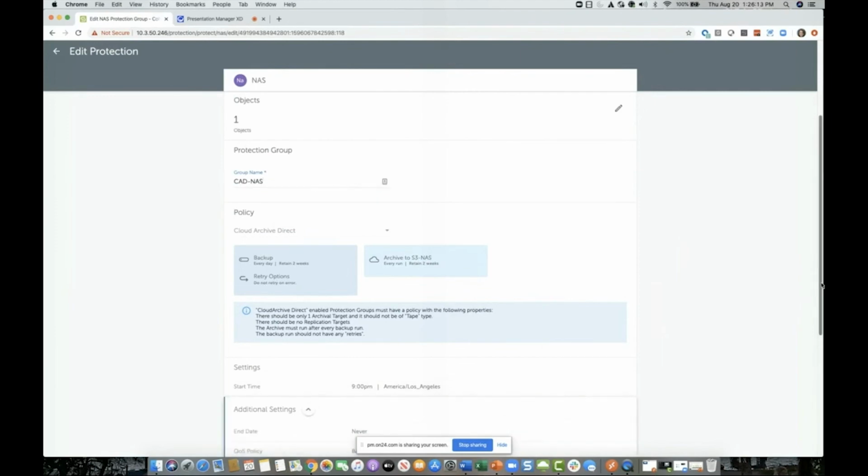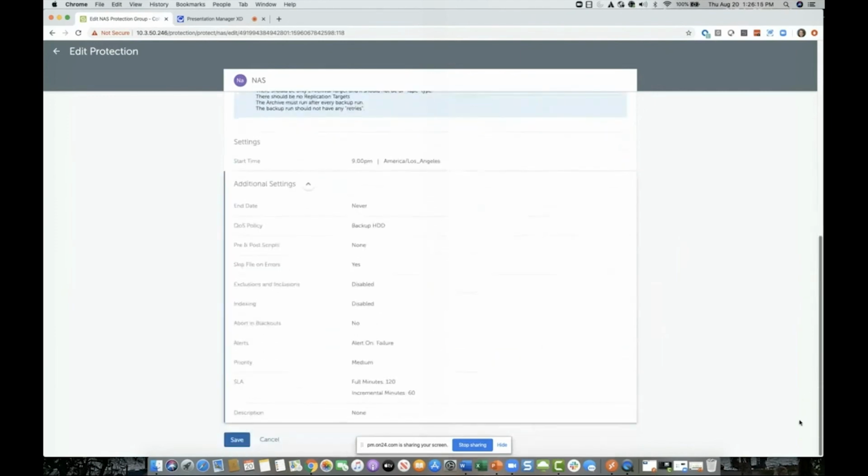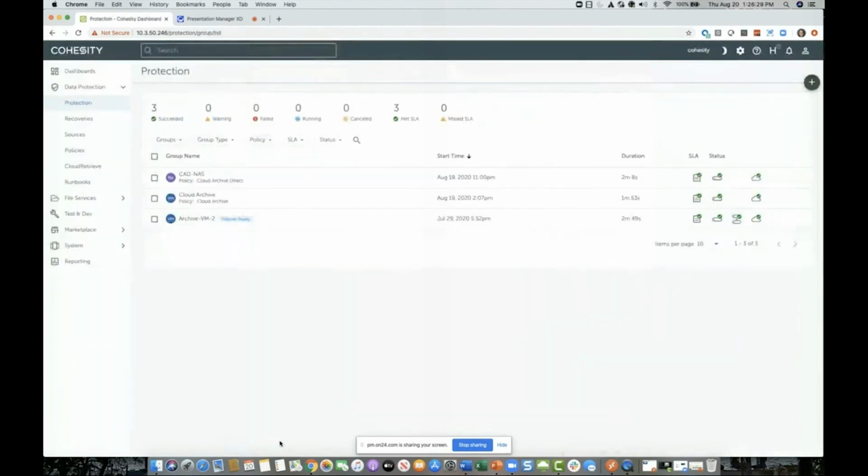Similar to the other protection jobs, there are some additional settings that you can configure. Again, it's those end dates, you have some QoS options, SLAs, and some other things. So I'm going to go ahead and cancel this, and then there's just one more thing I'd like to show you about each job. So how do I know that this is working?